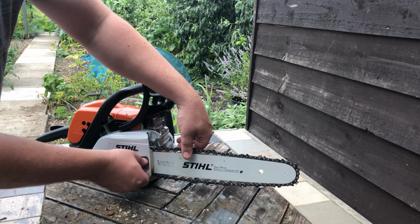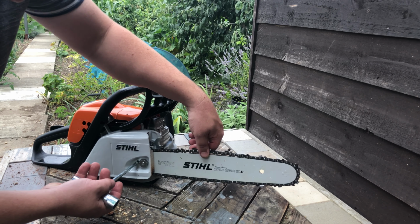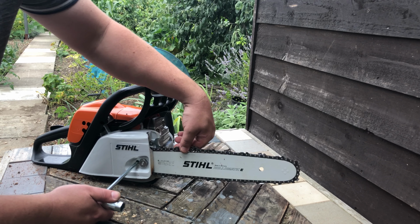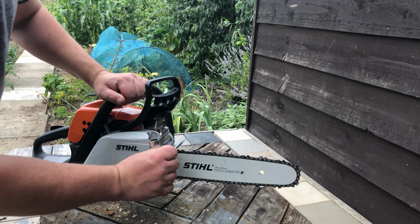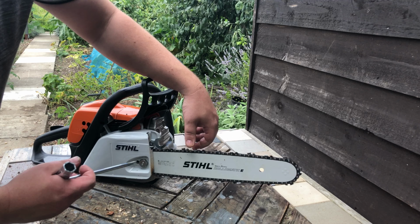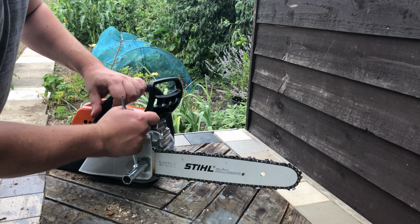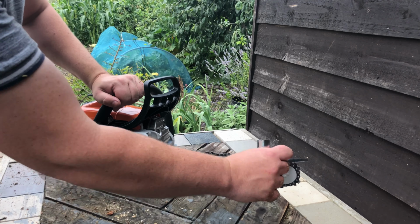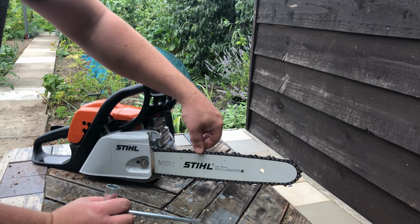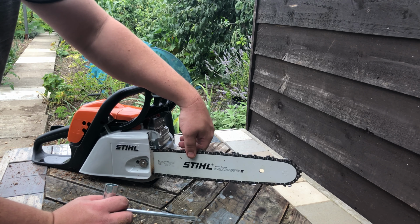And as you can see, the chain's all quite loose, so we need to tighten that up, and the way to do that is just to use the little tensioner down. And it's good to have it reasonably tight, but you don't want it too tight. It doesn't move freely. So that's about the tightness you want it. Give it a little bit more. Make sure it moves freely like that. And then tighten. Now obviously with the heat when it's running, it may loosen off a bit. I have seen chains loosen off quite a lot. So after a little while, just give it a quick check. Make sure it's not too loose and too sagging. That may be about right. Bearing in mind it will get a little bit warm and probably will stretch just a little bit when it's hot.